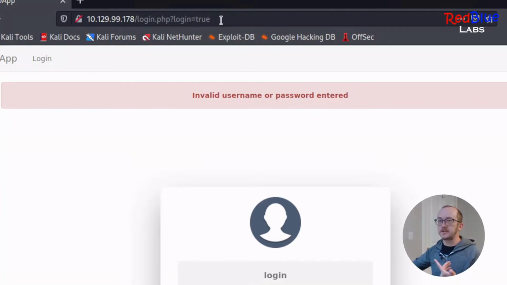This one redirected to login.php. What we need to do first is do a little bit of directory enumeration to try to find the particular page that is going to be our choice or more probable for being fuzzed. So let's go ahead and check that out.